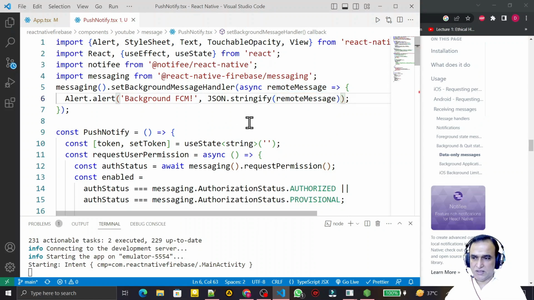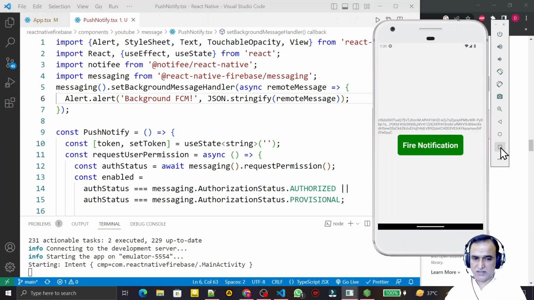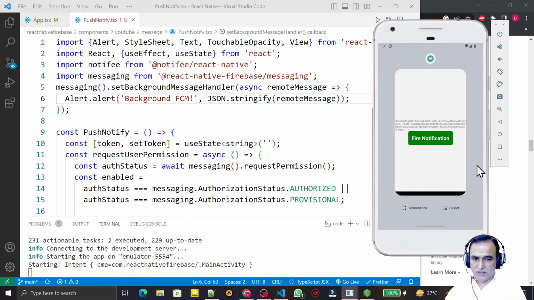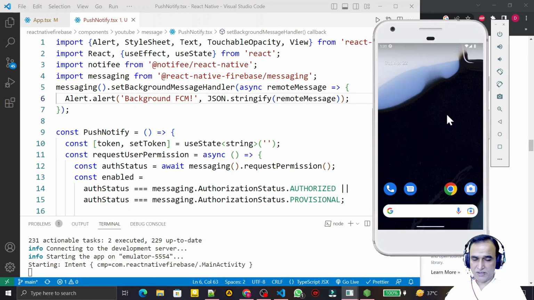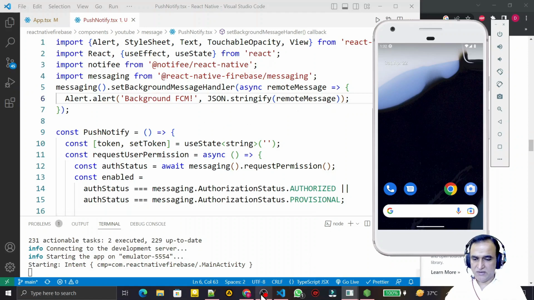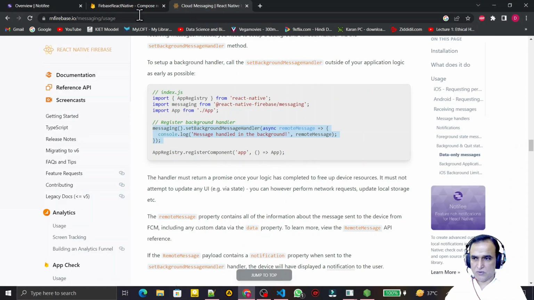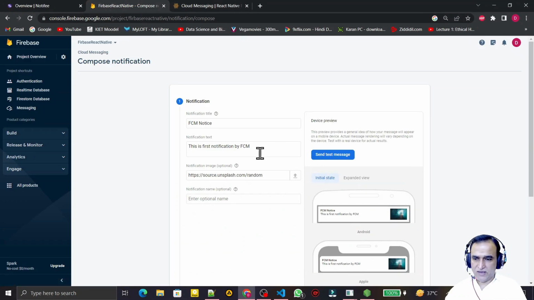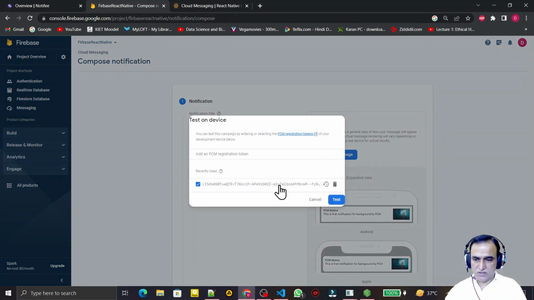You see, this message will come whenever we have the application in the background. I just hide this application. You see the application is running, but it is not open on the screen, it is running in the background. Now if we have a notification by FCM, then this function, setBackgroundMessageHandler, will execute and display an alert. So once again we check this. I go to this and I fire. Now I say notification for background. You see, for background, send notification to the same device.